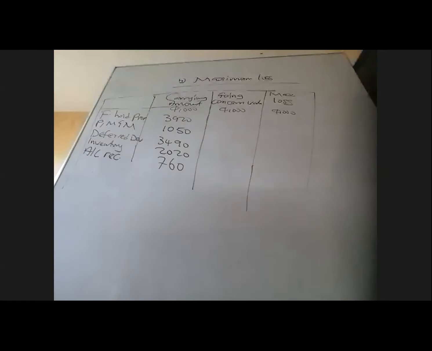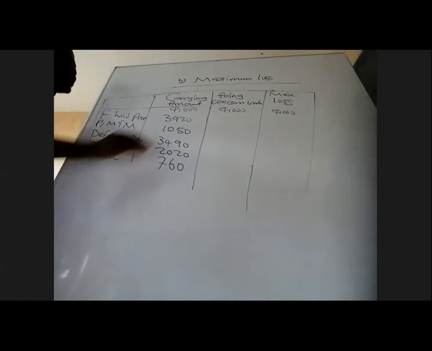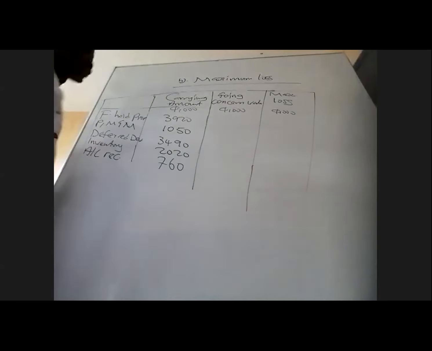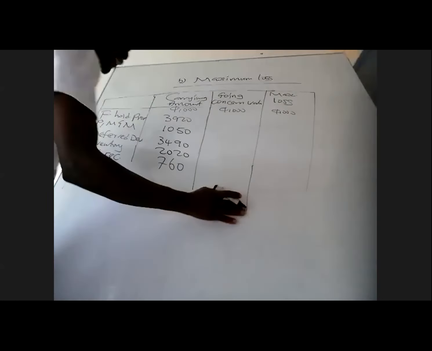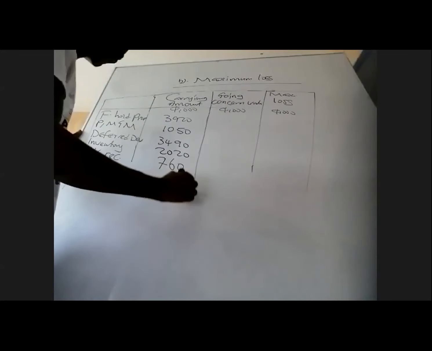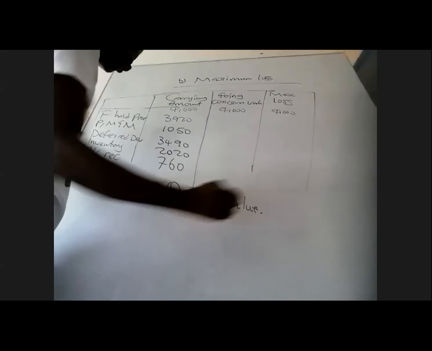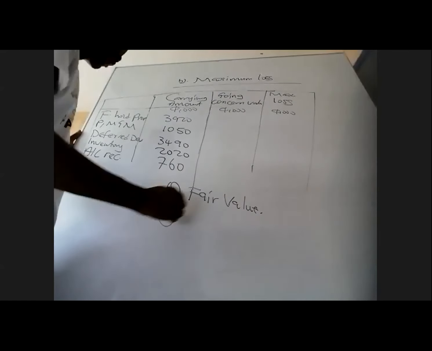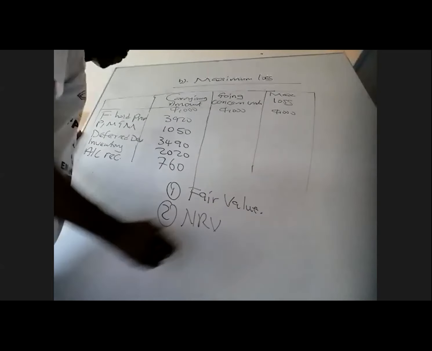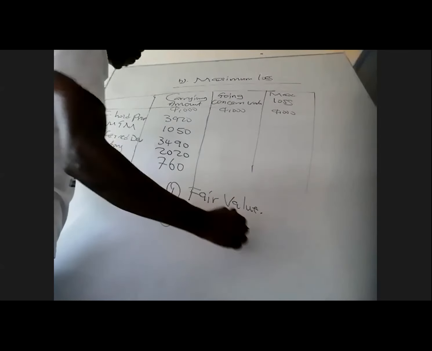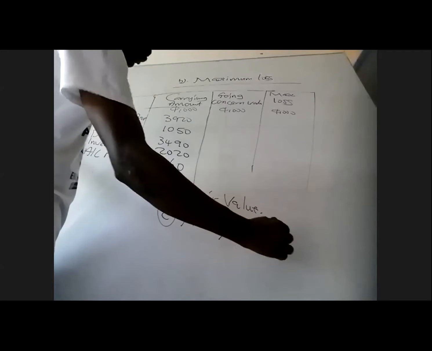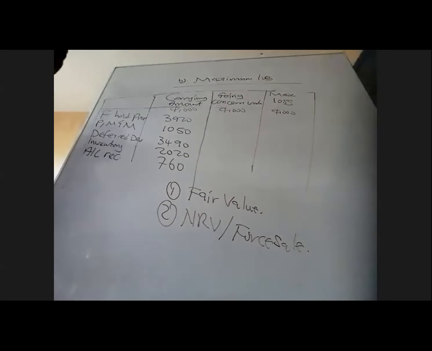Now let's go to the question and let's go and pick the going concern. Always, the going concern value is to be in the footnote. Don't forget that for the going concern value, 1, we want the fair value. 2, if the fair value is not there, then no worry, pick the NRV. If the NRV is not there, pick what? For sale value. And for sale value is the same as break up value or liquidated value.